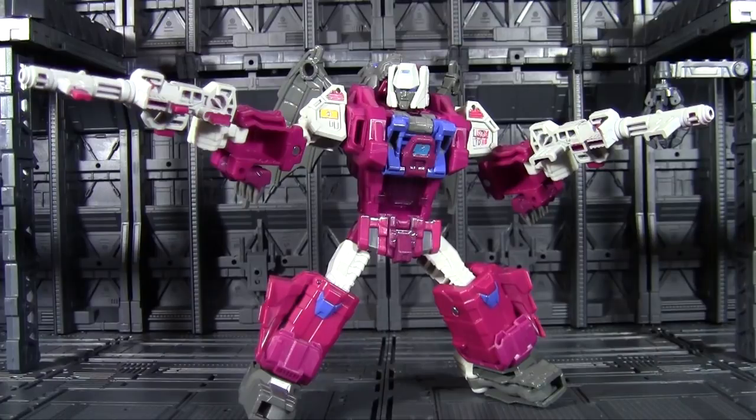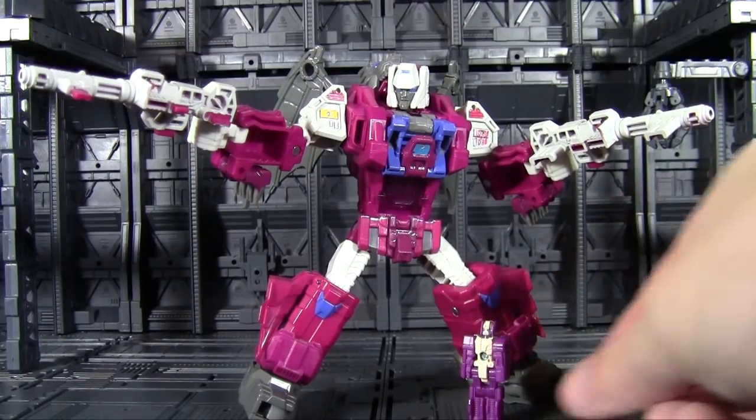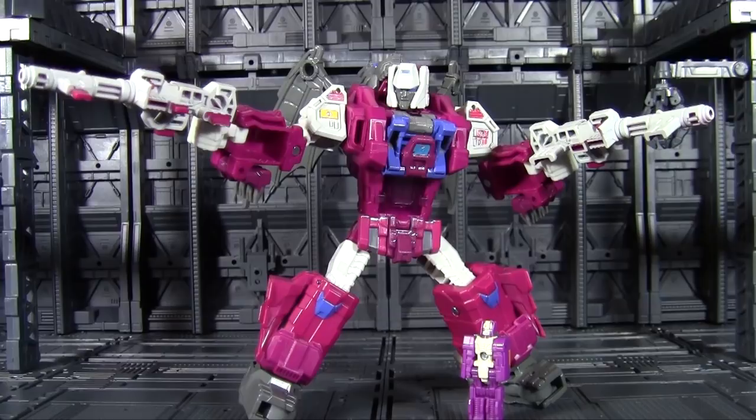What pushes him over the edge, aside from, yeah, a little tiny Scorponok head, is the fact that he has so much extra paint deco going on in order to make the toy work and in order to replicate so much of the details from the original G1 figure. I feel like a lot of love and attention went into something that would have otherwise just been pushed to the side or just cheaply done just for the sake of doing another monster bot. I genuinely feel like someone was really intent on getting a really, really good Grotusque out, and I feel like they very much succeeded.